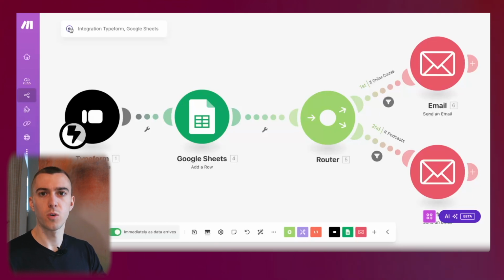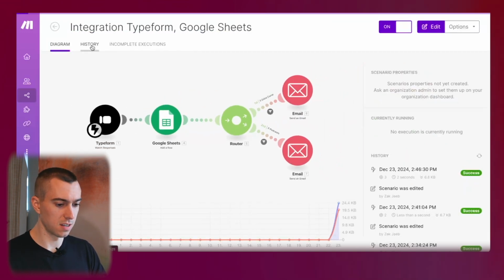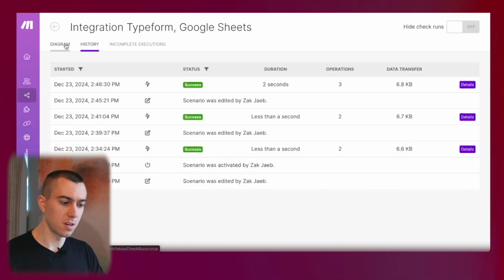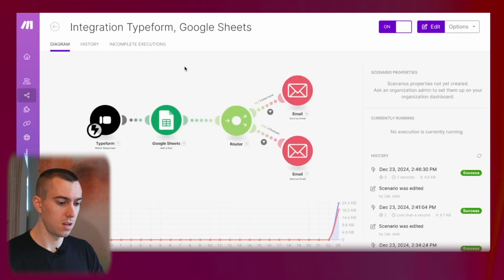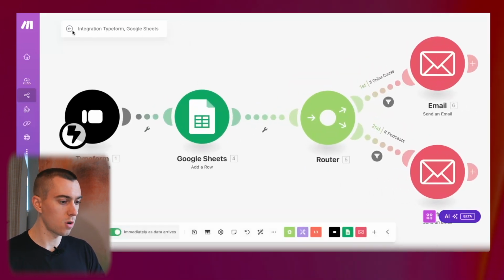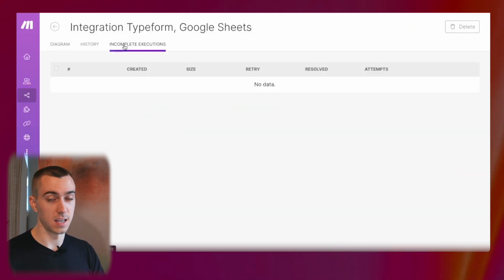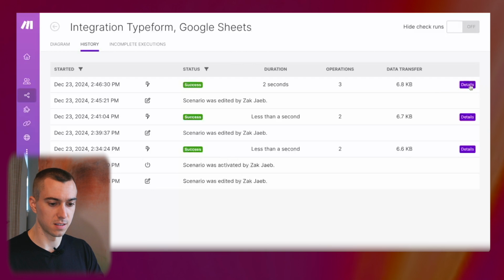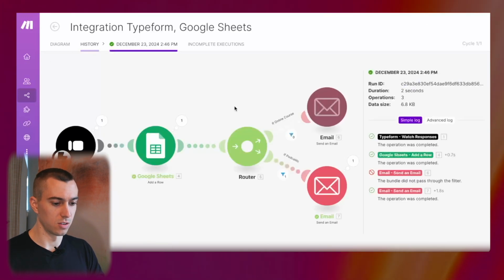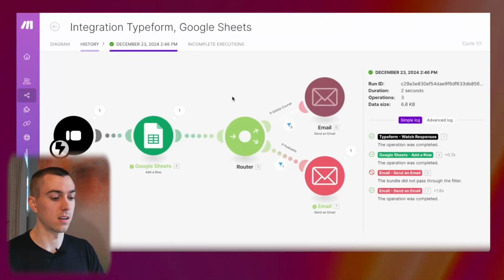I guess one more thing on the history. It's really helpful that if you have an execution of an automation that fails, it'll show up. You can enable it to save incomplete executions to then debug later, to save the data that it received and then debug and run those automations. But you also can go to your history and see things that have run, and it's a good way to make sure that things are working correctly.